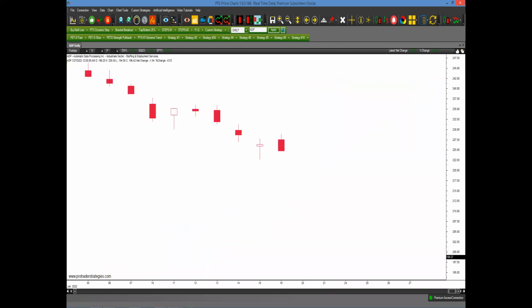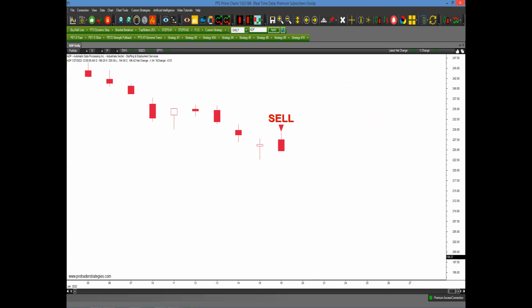Let's look at this example in ADP. Obviously, we're in a downtrend, right? Traditional wisdom would tell us, well, here's where we look for a buy setup, right? No, not with the way I'm teaching you to trade candlesticks. What we want to do is look for anything that creates a candlestick combo setup, which is right here at the very low of that downward move. We're still getting a sell signal.